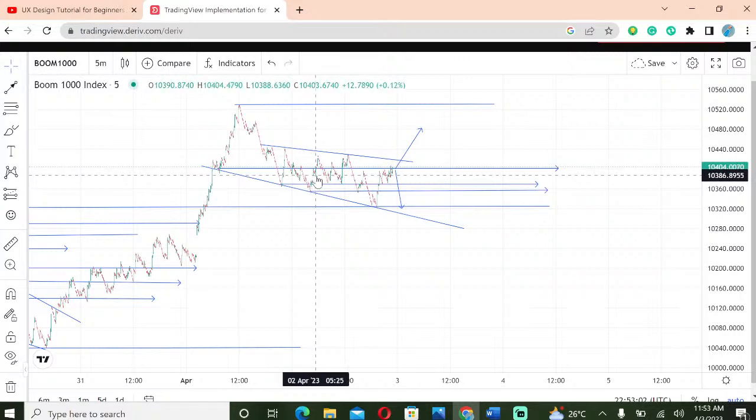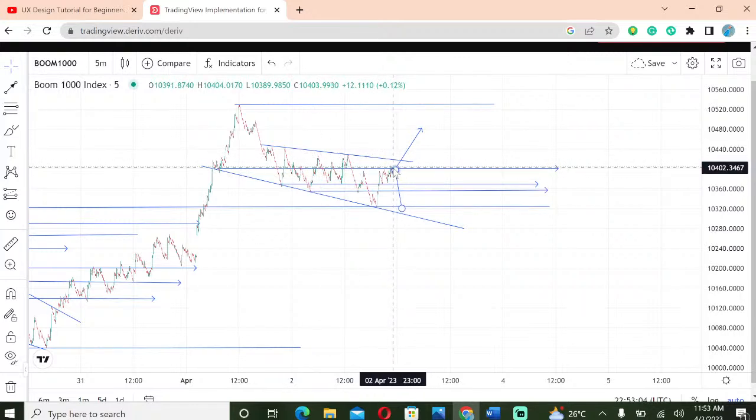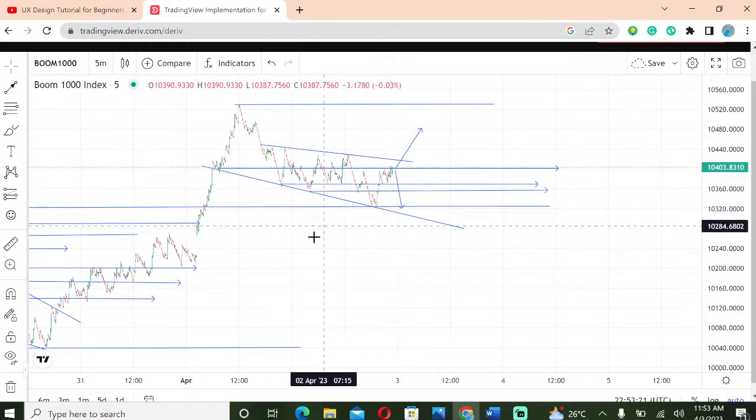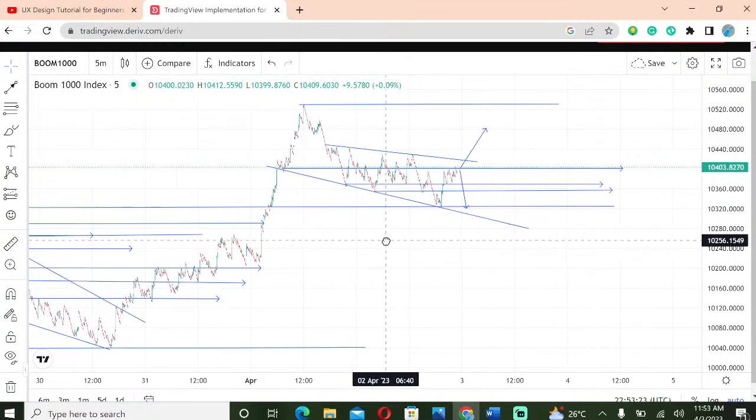You see that it spikes up to this particular level. It might spike up to gain another strength, or it takes it up on the uptrend to reach this particular level. When it reaches this particular level, it keeps on selling down. That is exactly what I told you guys about the market.